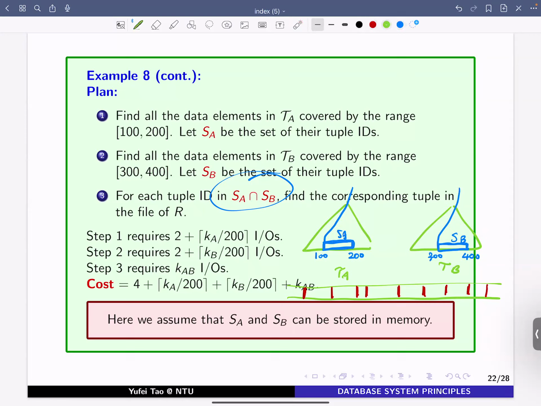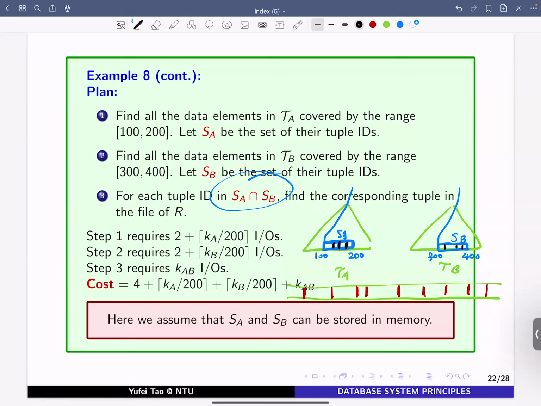And then in this case, you will be able to identify those tuple IDs. Let's say I'm just showing you the tuple IDs from the SA part, right? So you'll be able to identify those tuple IDs that appear in both places. Okay, you know what? I would show it with black color. So let's say in this case, we got 3 tuple IDs in both SA and SB. All right, so they might look something like this. Okay, but they will appear in both SA and SB, right?